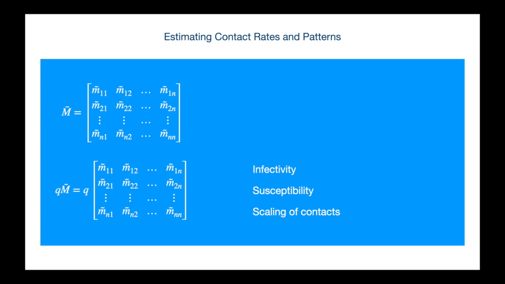So the Q isn't really a probability, it's more like a scaling factor. The Q can be calibrated using the basic reproduction number or the actual infectious data. Here we are assuming the same Q applies to all groups, but we can have it vary by group so we get better fit.